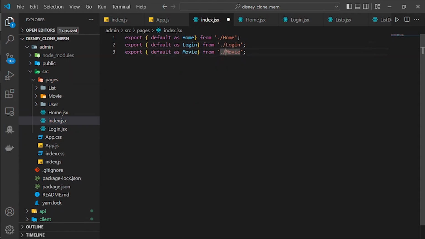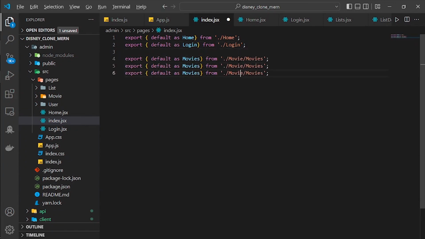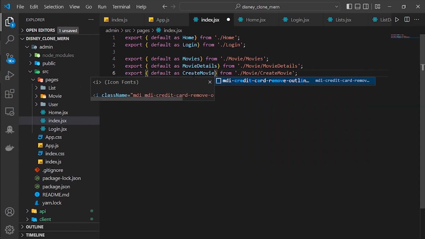But here we don't use ./ because our movie is inside of the movie folder. So in here, movie/movies, and also this should be movies. Enter, duplicate it 3 more times, and also the second one is going to be movie details, and the last one is going to be create movie.